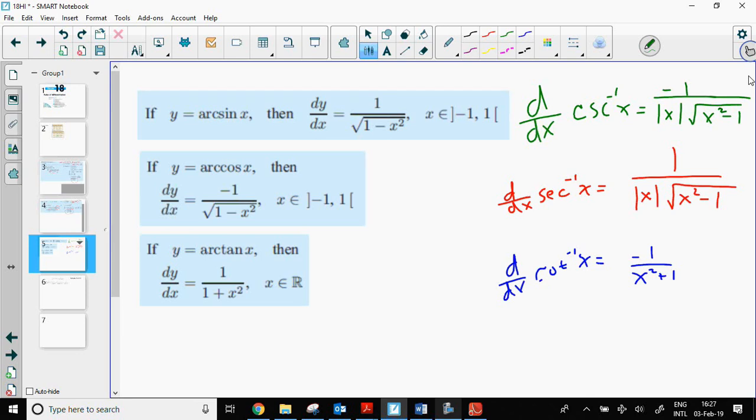So this is the other bonus material that I want to share with you. Usually I shy away from doing the proofs in these videos, especially if it's something that's just in the textbook. But I do want to share with you the generalized form of the derivative of an inverse function, partially because you do need to know this for AP Calc. And actually the IB also had a question a few years back where they kind of derived this generalized formula and then had to apply it.